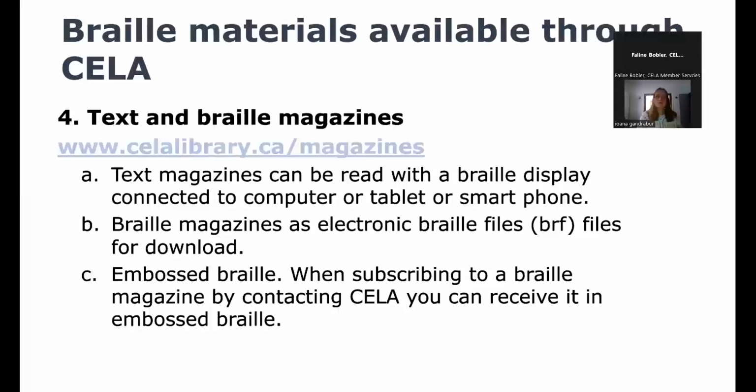But there are also some Braille magazines that are produced directly in Braille for special interest, on various topics such as technology or music and others. You can read them either in the Braille Ready format on your Braille display, or if you subscribe to them, you can get them as embossed Braille sent to you.